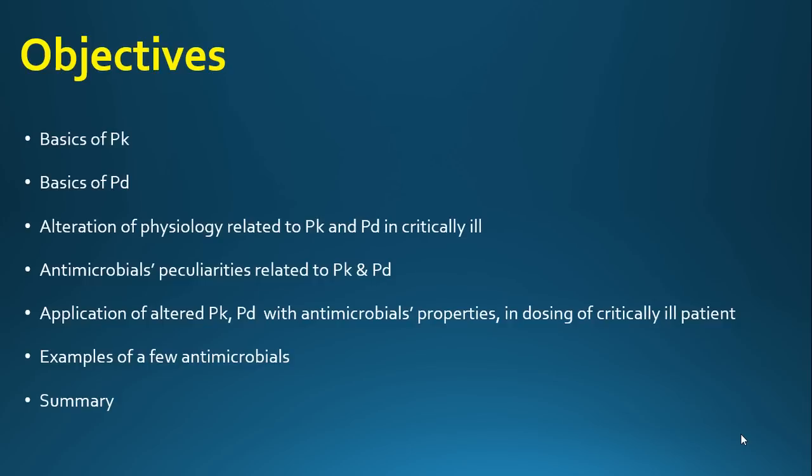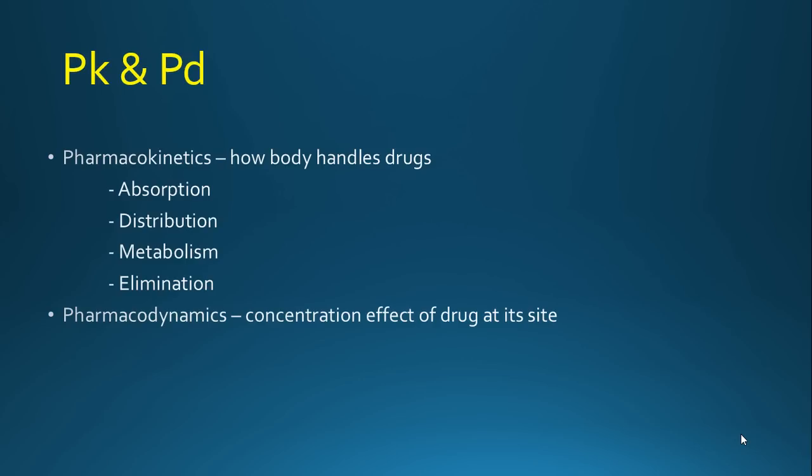After this, you will understand that the way we manage the critically ill patient, especially the septic patient, may be inadequate just because of either not understanding or misunderstanding of this segment, which probably your internal medicine physician or maybe a pulmonologist or maybe a surgeon is not at all having an idea of, and probably out of ignorance they manage the patient in a non-standard way. So PK/PD: pharmacokinetics means how the body handles the drug.